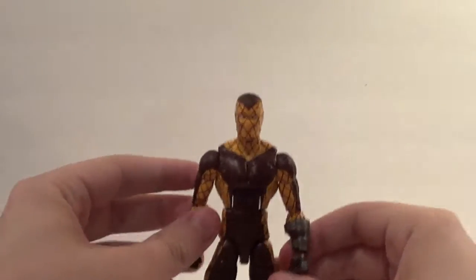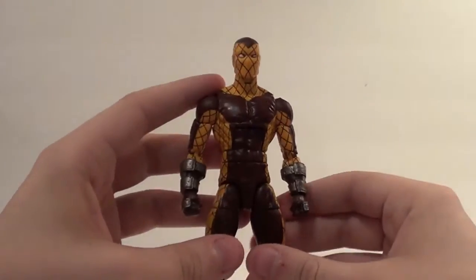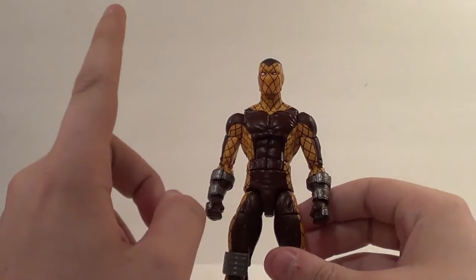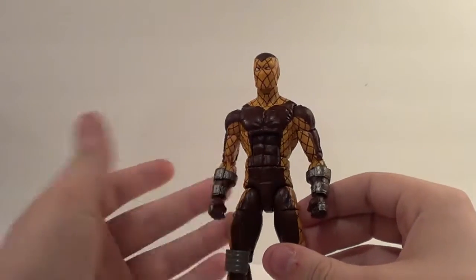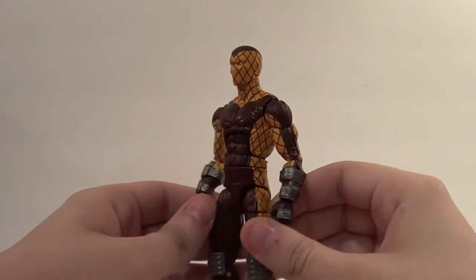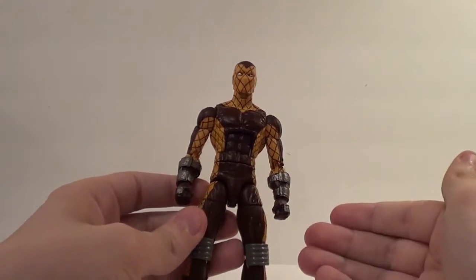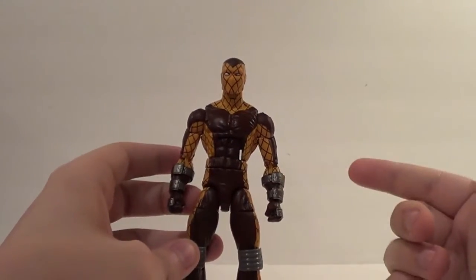Shocker. I've been waiting for a new Shocker figure. There are older Shocker Marvel Legends, at least one. I know there's one for sure. But I wanted a new one. Glad we got him. Bucky Cap mold. I needed him for my Superior Foes. Pretty cool, actually. They put a lot of work into this figure, even though it is just the Bucky Cap mold. I have one or two little complaints, but overall, pretty dope.